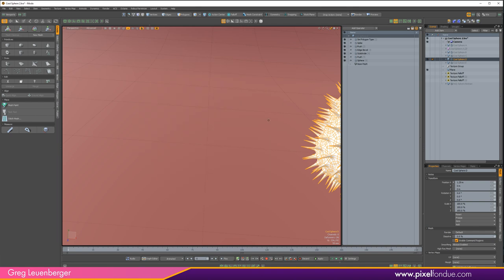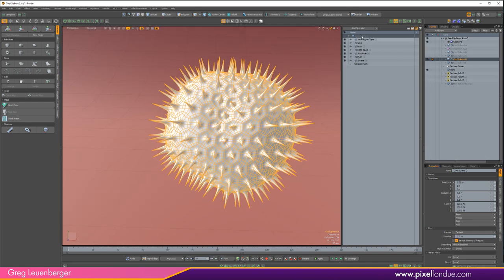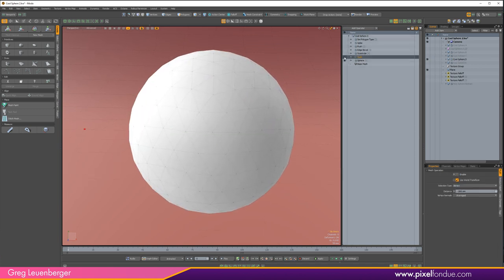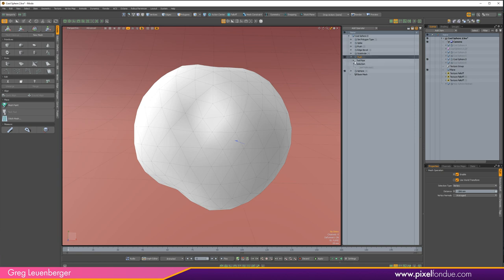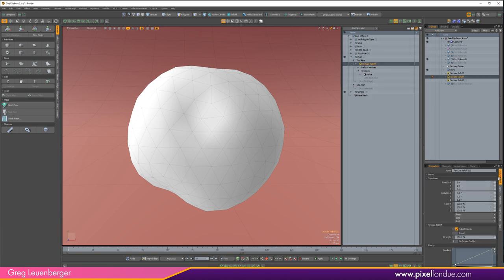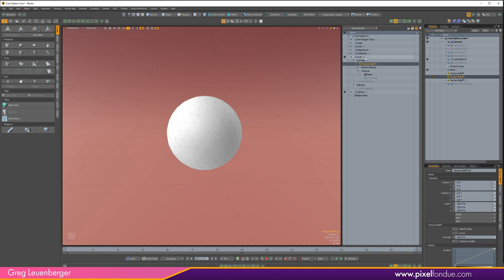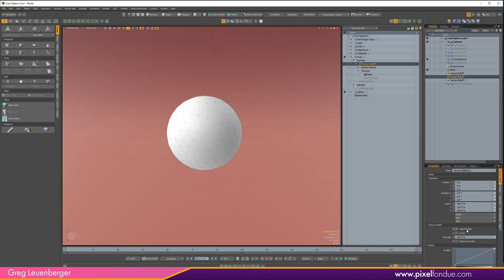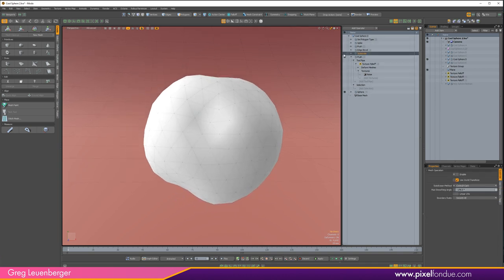The next one is kind of weird, so let me walk this one back from the beginning. Again, a sphere, not very subdivided. And then I'm doing a push with a procedural selection on the falloff. So it's a texture falloff on the push, and we're using a noise texture there just to blobby that up a little bit. If I go over here to push and turn off the falloff, I should be able to disable falloff like that, just a regular push. But with the falloff on, obviously you get this blobby effect going on, and that's subdivided.